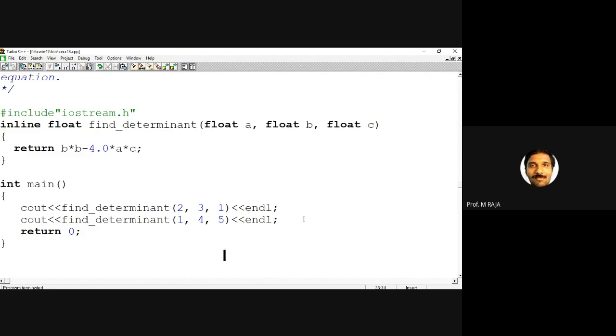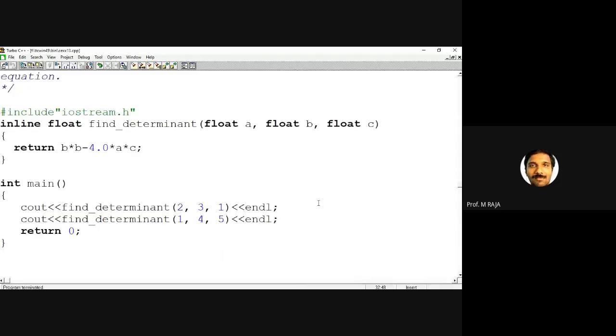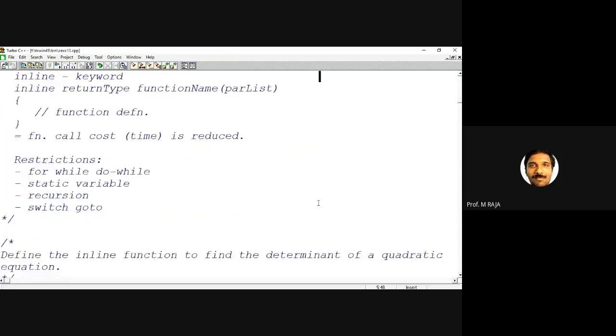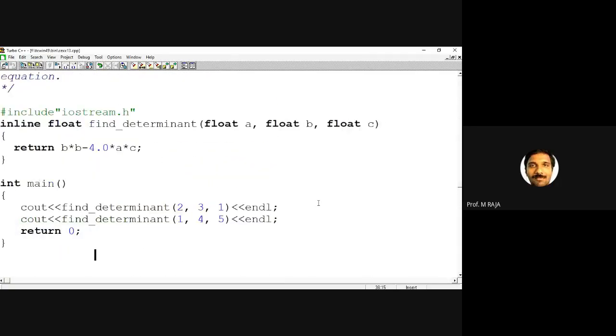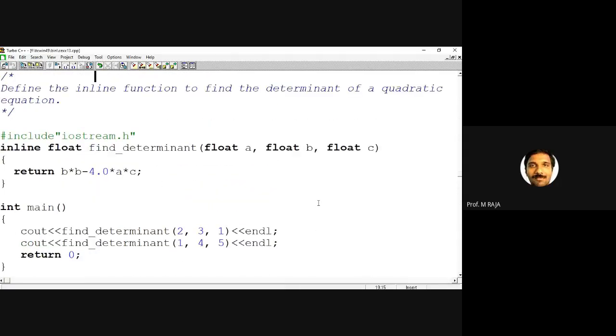At that stage we cannot visualize how the functions are actually called, but the push and pop operations are completely eliminated because of the substitution. What happens? Function call overhead, the function call time, is reduced compared to normal function calls. That is the advantage of inline functions.